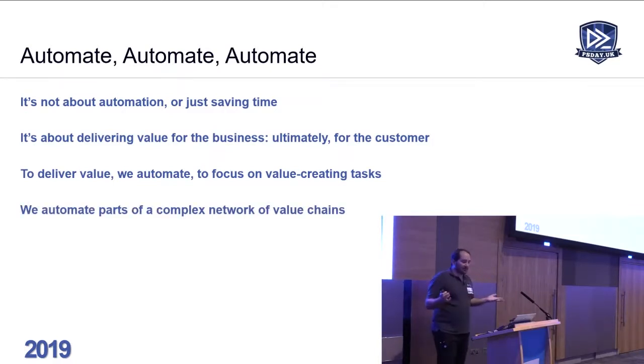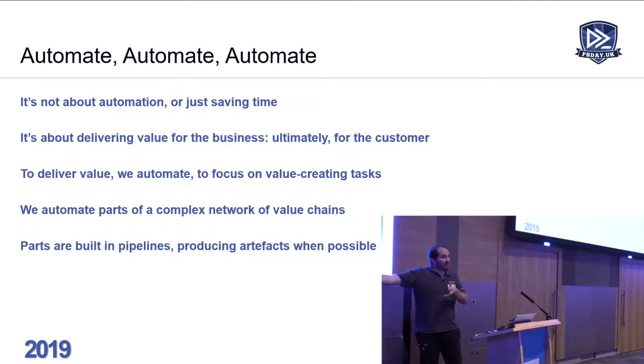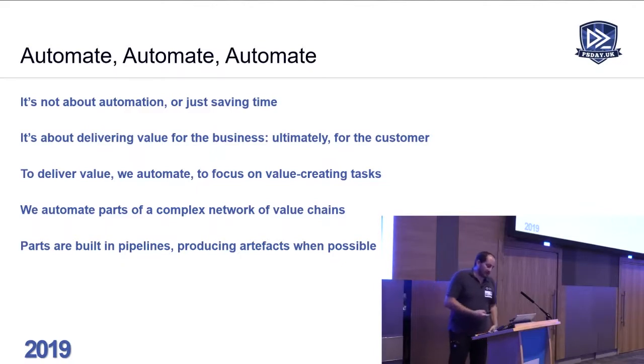And we automate parts of a complex network of value chains, and I'm going to get into that, so I'm not going to go too far. We talked very quickly about the pipeline, and the idea you will have many pipelines to decompose everything you're doing, and all the pipelines should more or less fit together. So you create one module in one pipeline, another module in another pipeline, and then those two modules will be used in your infrastructure. That might be another pipeline. So you have many pipelines communicating, creating different modules, different artifacts that are eventually going to be merged together and provide a service or a product.